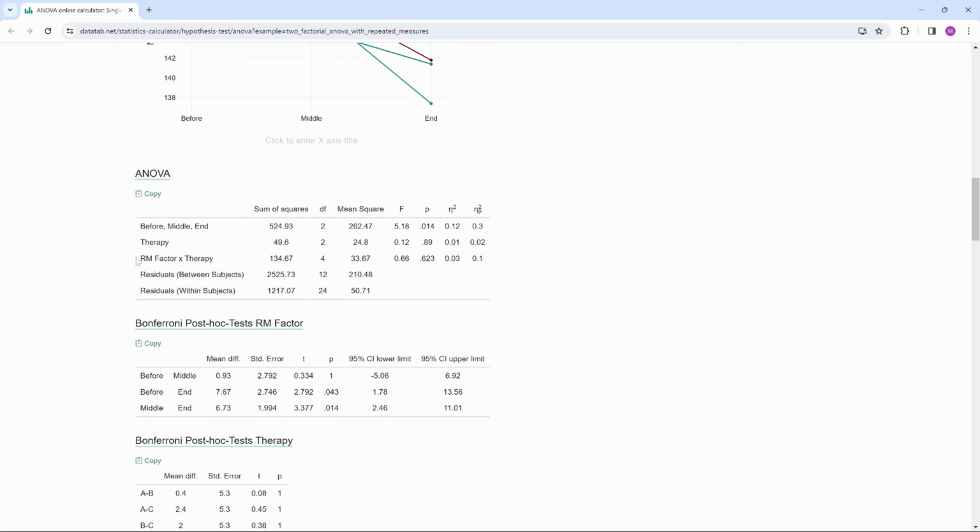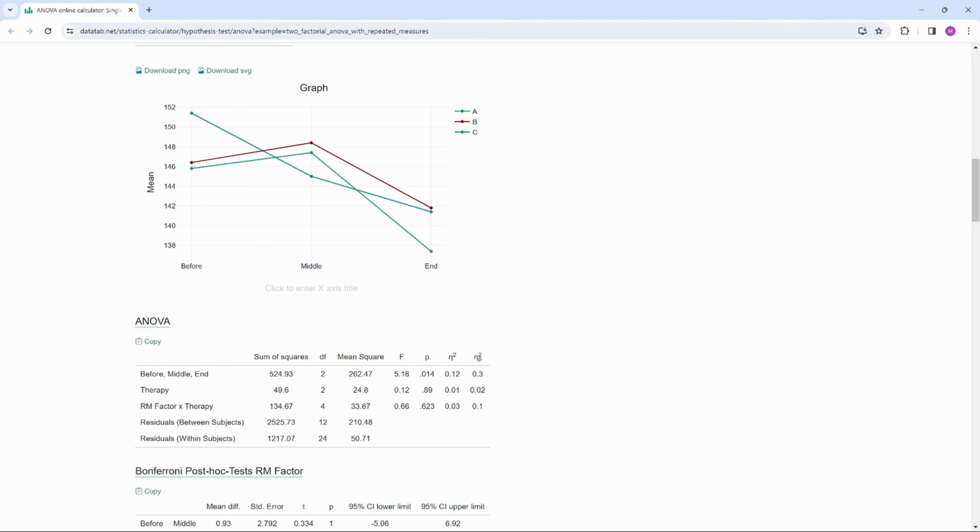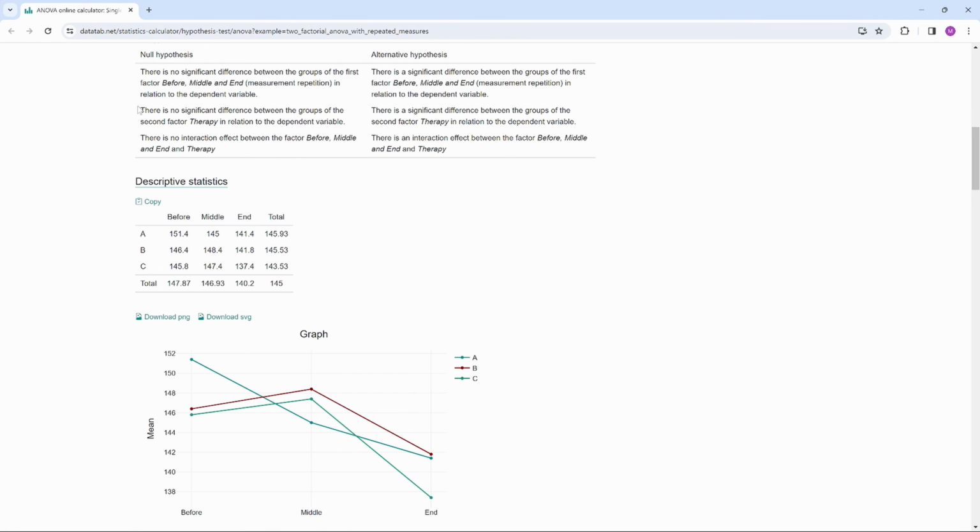And the last row checks if there is an interaction between the 2 factors. You can read the p-value in each case right at the back here. Let's say we set the significance level at 5%. If our calculated p-value is less than 0.05, then the respective null hypothesis is rejected. And if the calculated p-value is greater than 0.05, then the null hypothesis is not rejected.